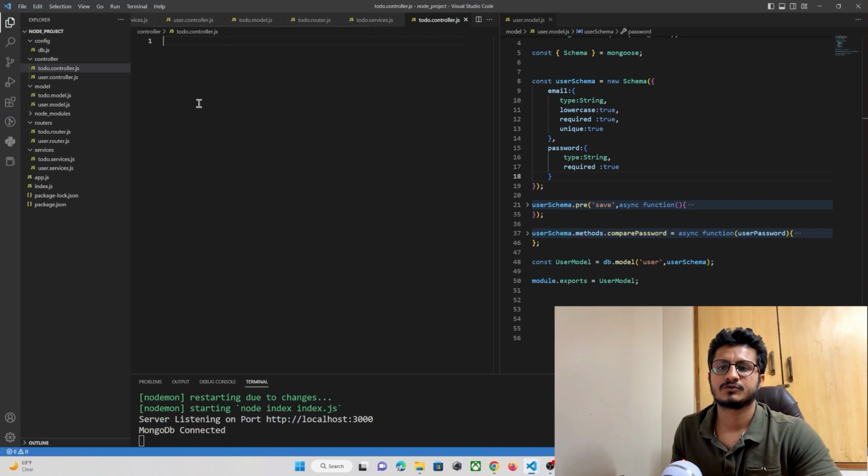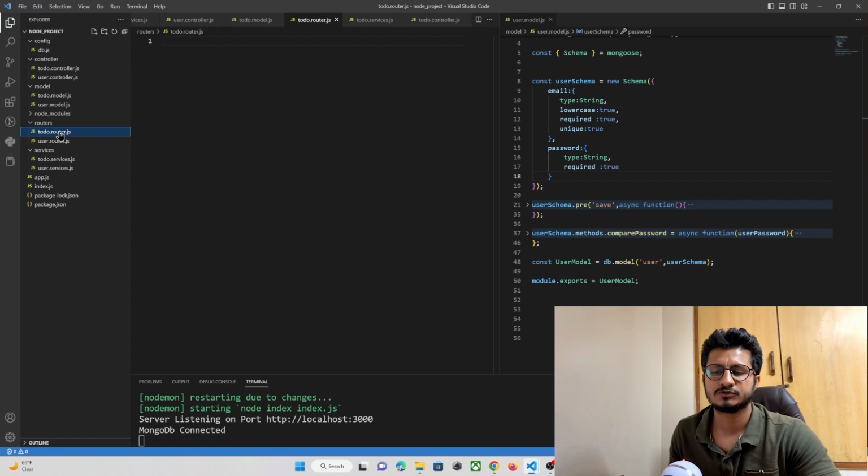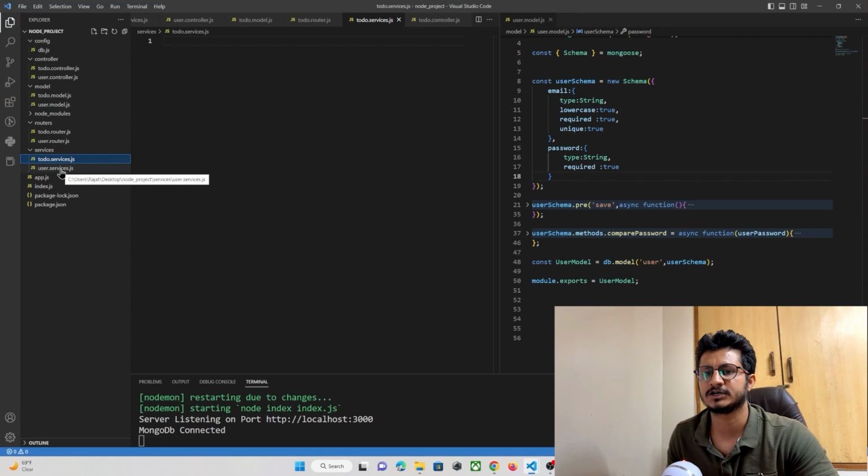controller.js. Okay, so here in todo route we are going to create a todo route that will be used by our front end to add data in our database. And in controllers we are going to fetch the data, that is request and response, that the user has sent from the Flutter app. And from the services.js we are going to store the data entered by a Flutter user in our database, as we have done the same thing for our user model to register himself.